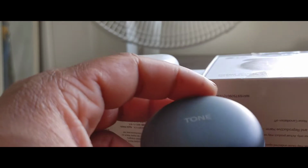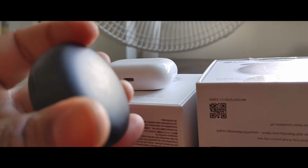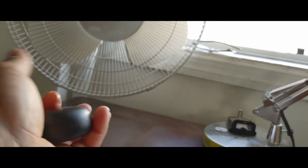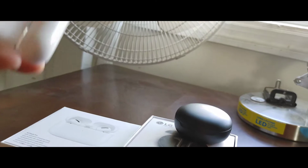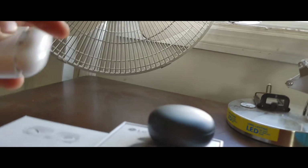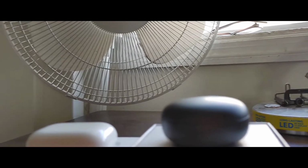In terms of, obviously, when you drop both, the earbuds will fly out. But in terms of them flying out, in terms of a test like this, both of them are really nice. Both of them stay in really well. The AirPods Pro are more difficult to do this with because of the case design. But as you guys can see, I'm a strong dude. They're not budging. The magnets in the charging case are strong.